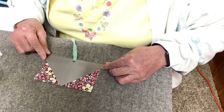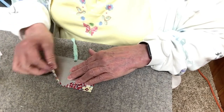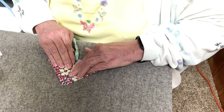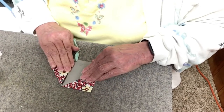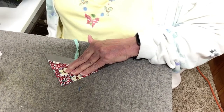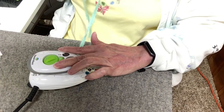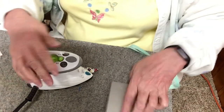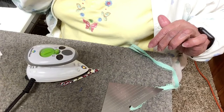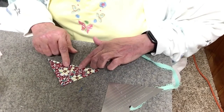Then you take your prairie point template and lay down the edges, meeting point to point, and fold this over. I kind of like to sharpen that point with my fingernails as best I can. I didn't quite get it evenly — of course when I'm not on camera it comes together perfectly. Then I'm going to turn the steam off on my iron so I don't burn myself. I have a little string tied to my template and I just pull that out, then turn my steam back on.